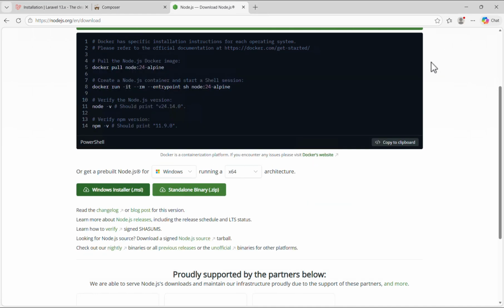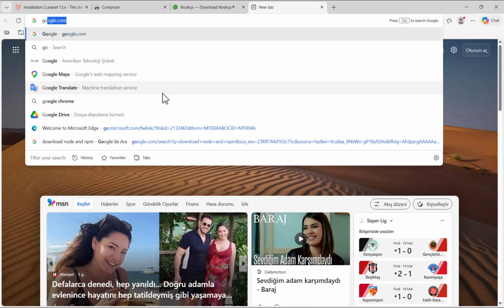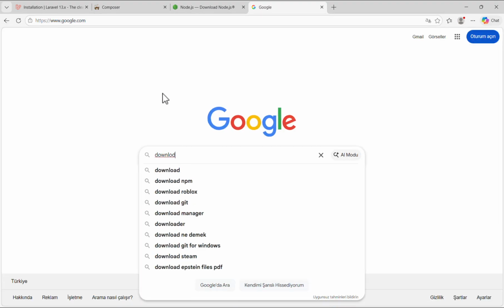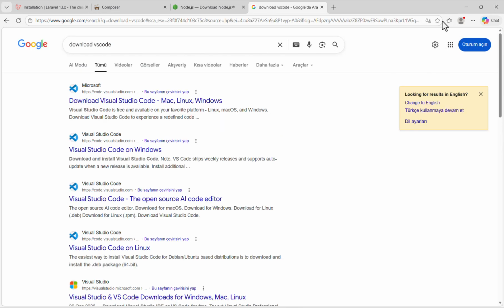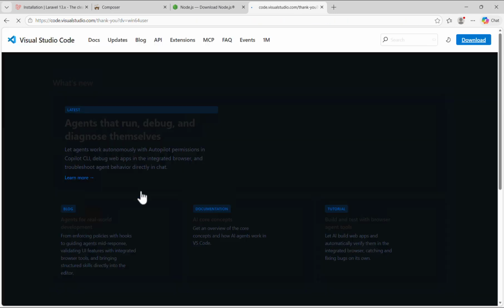Okay, so all the tools that we need are finished. Now we need to download our IDE, which we are going to use to edit our code. For that, I am going to use VS Code. In here, we can write download VS Code as well. Now click the first link again as usual, then Windows.